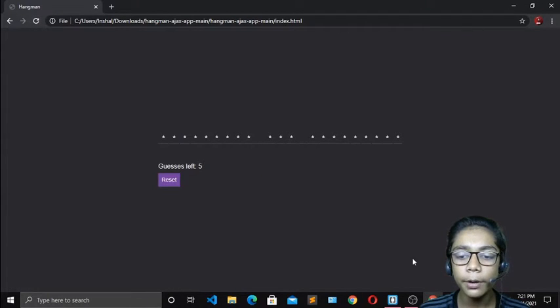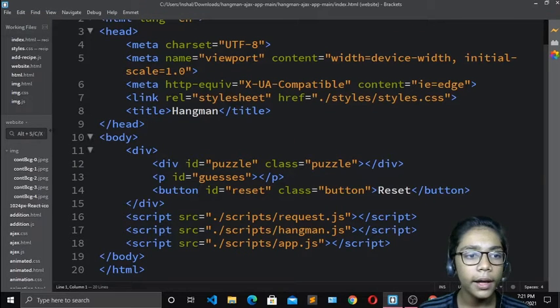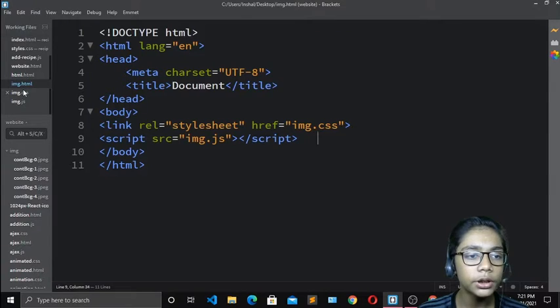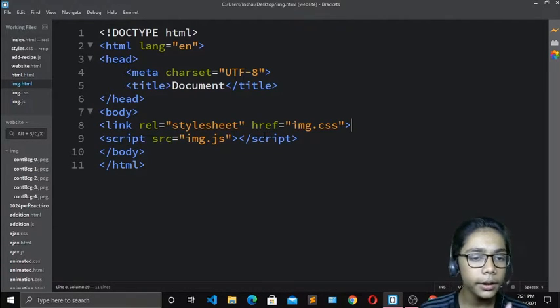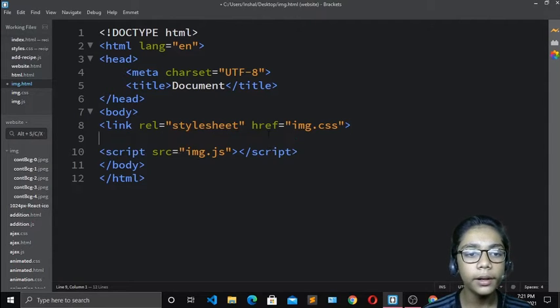I will open my Brackets text editor for doing that. Here I have created three files called index.html, index.css, and index.js. I have already linked my CSS sheet, so there will not be any problem when we build that, and I have also already linked my JavaScript sheet. Now I will come underneath my style sheet and write all the code.